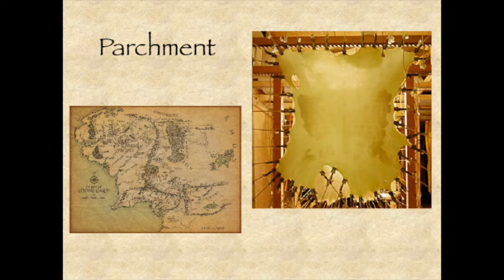Parchment began to be used as a substitute for papyrus around 250 BCE. Parchment refers to an animal skin that has been scraped and dyed under tension. Skins from goats, sheep, and cows were commonly used. Parchment craft continued for a while, as it provided an excellent medium for artistic expression.